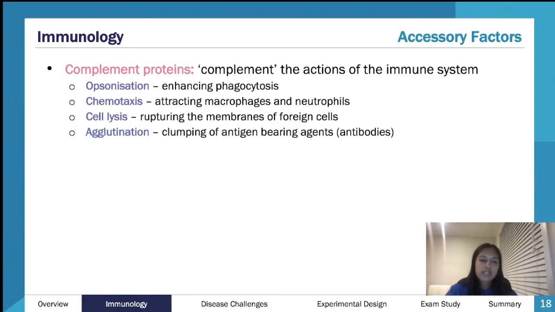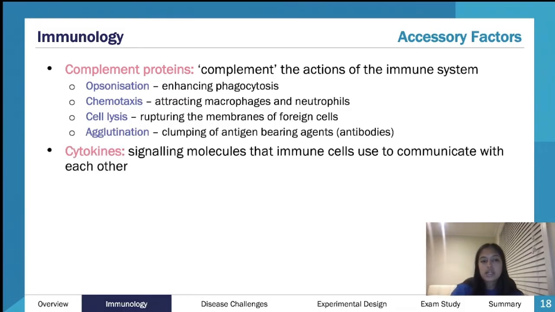Your complement proteins are really important. They basically just help these immune cells. They can enhance phagocytosis. They can bring immune cells closer to the site of infection. They can actually lyse some bacteria themselves. They form this thing called a membrane attack complex, and they sit on the plasma membrane of the pathogen and form a little hole, and then it causes all of the contents to leak out of the pathogen, and then they burst and they die. And then they can work with antibodies as well, which we'll discuss soon.